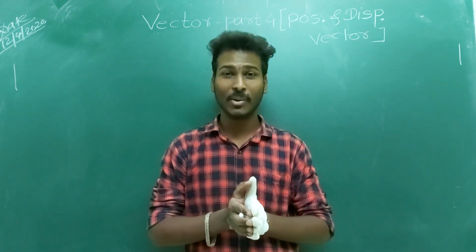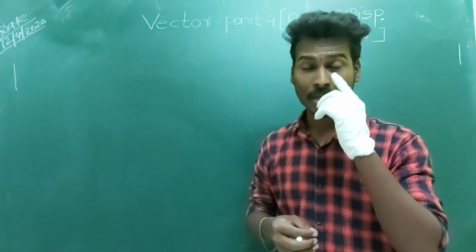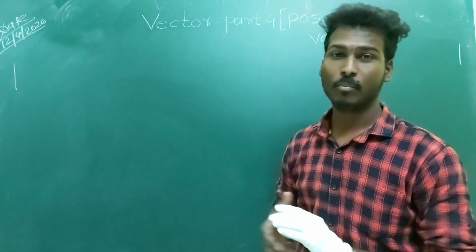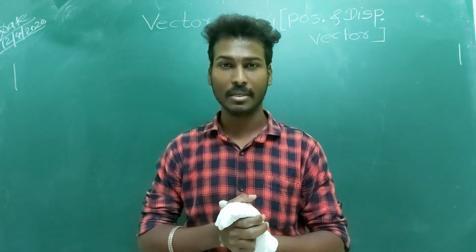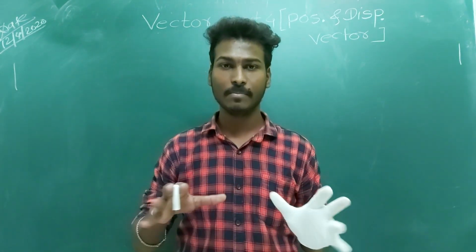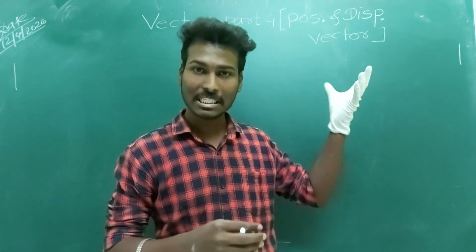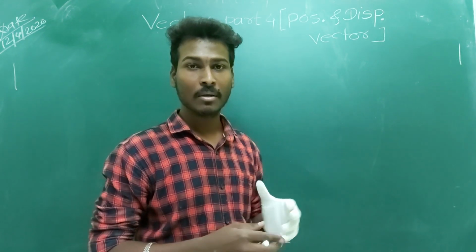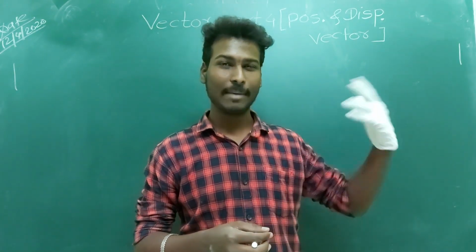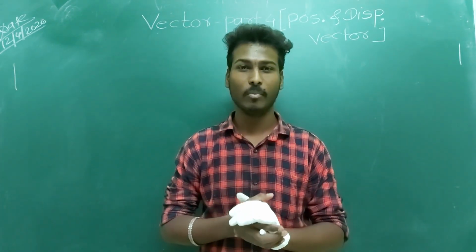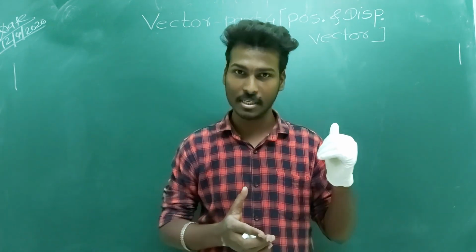Today I have come with a new concept of vector part 4, that is position vector and displacement vector. Position vector and displacement vector have great significance in physics as well as mathematics. I could cover it in types of vector also, but I think it's very important, so I have made a different video for this.